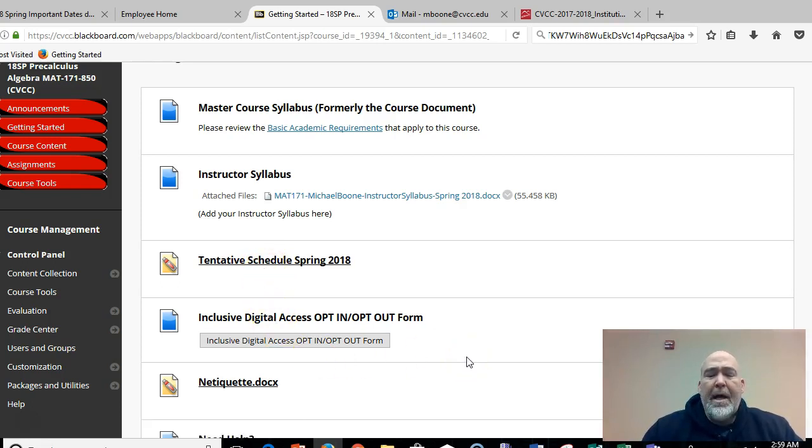With the digital access, you are already in. You do not have to do anything. So no need to hit this button. That's clarifying a previous email. So nothing to do. You are already in. The only reason that you would click this button is if you have already taken Math 171 the previous fall semester and you already have WebAssign access. If that's you, please contact me and we'll make sure that we get things worked out, but you would have to hit this button. Most people will not have to hit this button. You are already in. Oh, and how to be nice on the internet and etiquette.